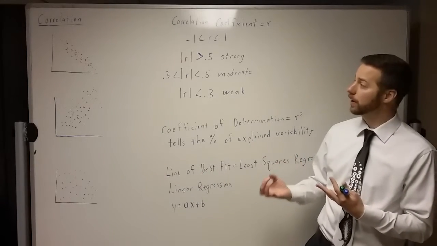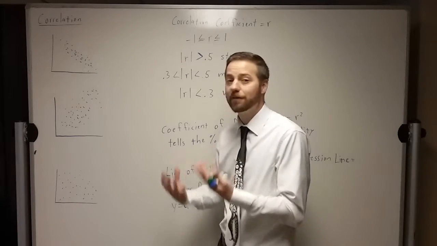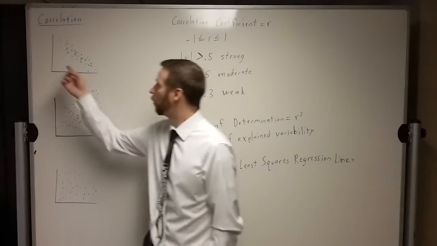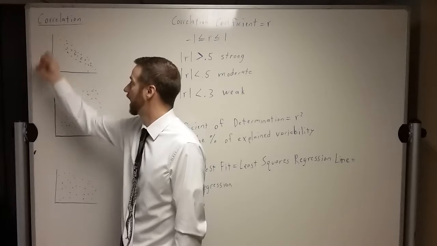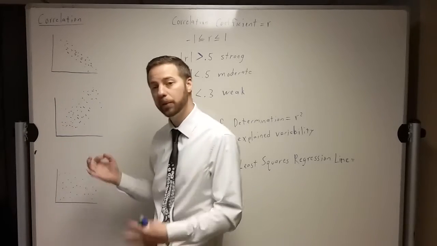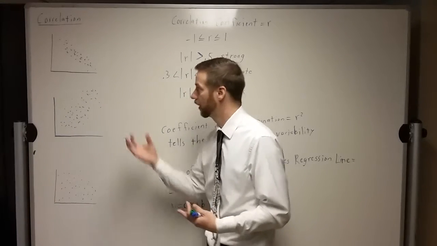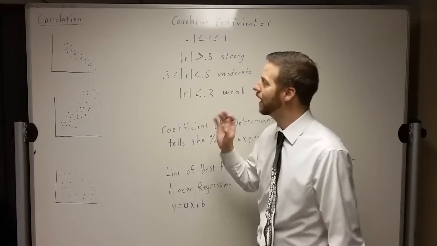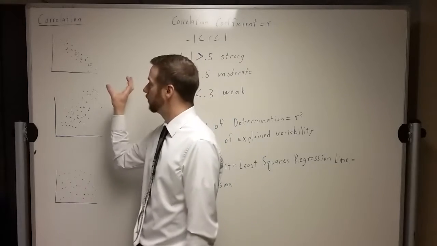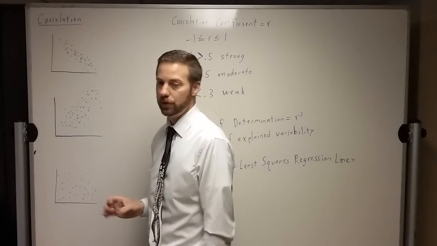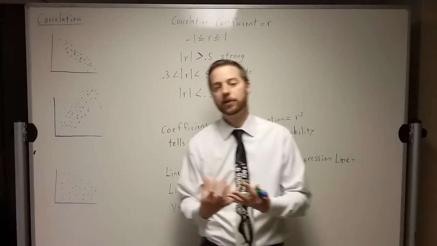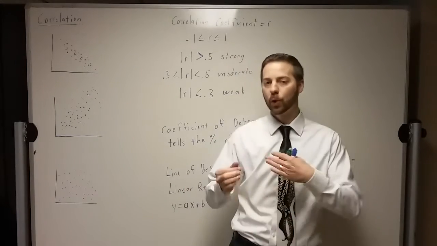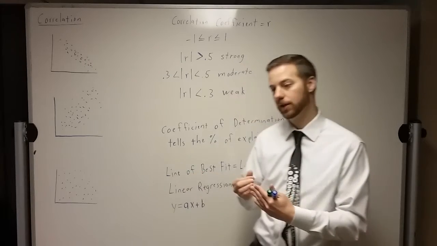Since it's bivariate data, or the fancy term for two variables worth of data, we're going to have basically an x and a y-axis going on, and we're just going to plot the points in a thing called a scatter plot. So here's an example of a couple different scatter plots. Now, what we're going to try to do is see, are these related to each other? If you look at a scatter plot and you see a pattern to the points, then they're related to each other. We're going to be looking at linear relationships today.